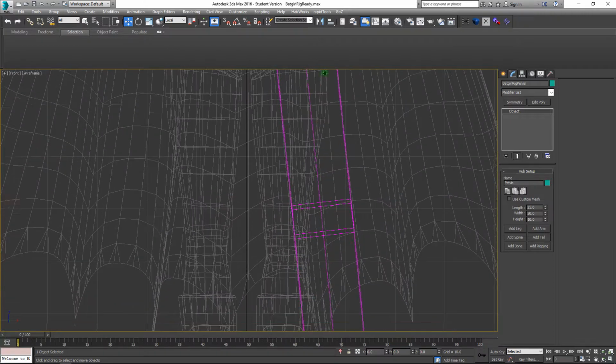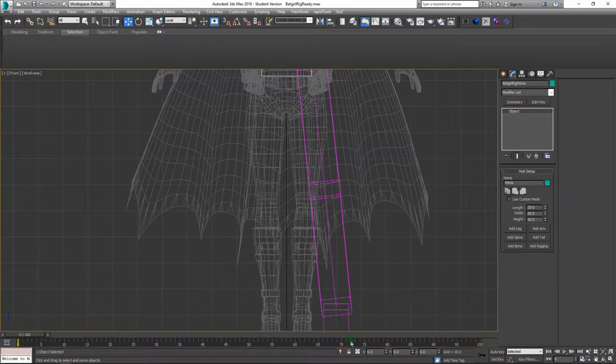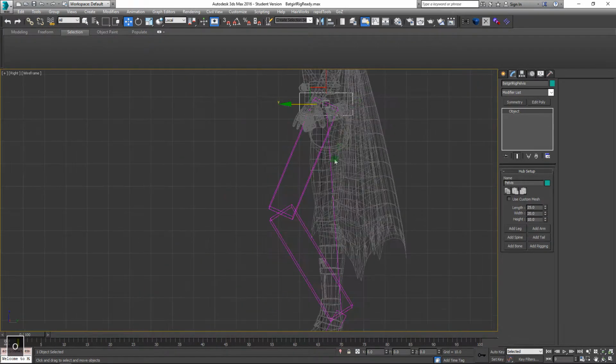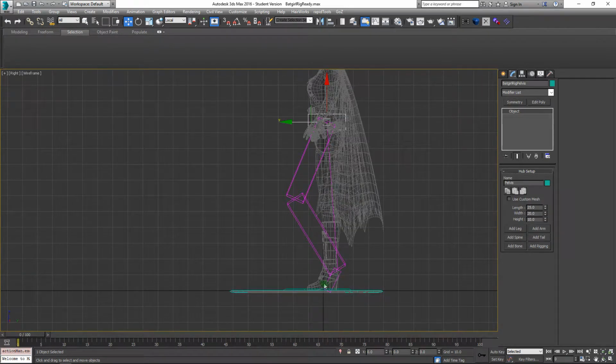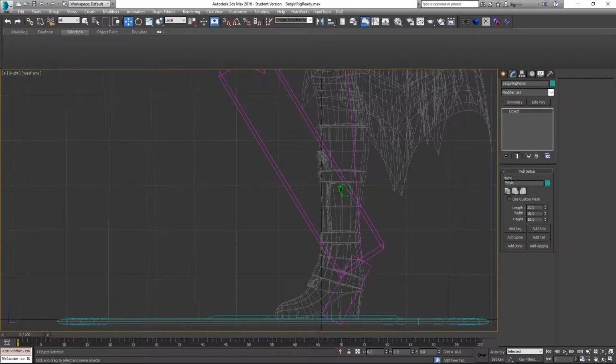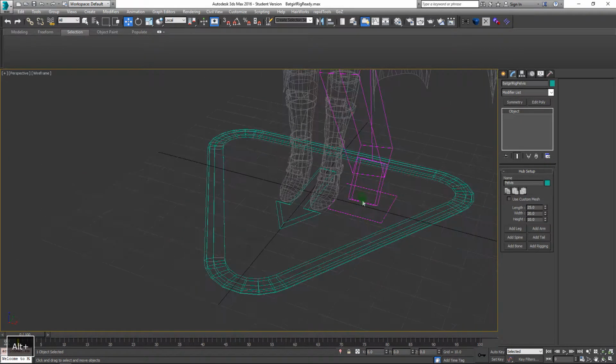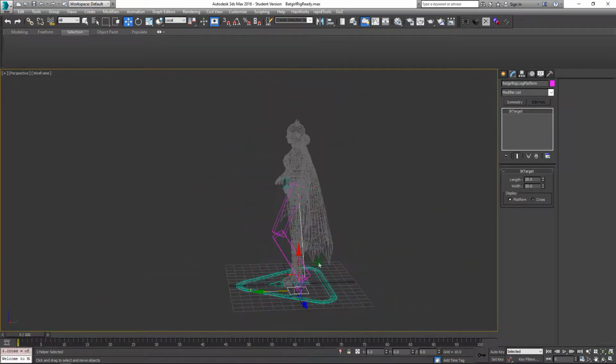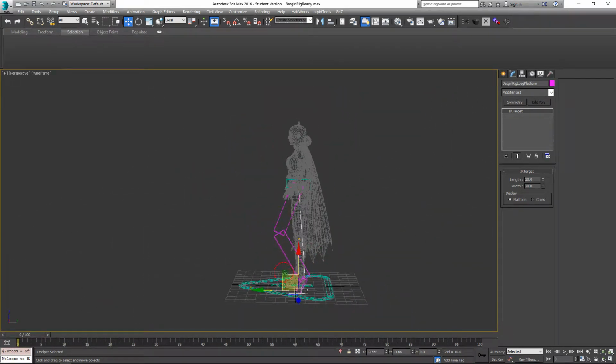And if we go and look at it, it's gone and arced straight down towards the ground. The foot is on the ground. We go look at this in the side view, and you can see that it's kind of got a bend to it here, to compensate for the length of the distance here from the pelvis to the ground. You can see none of this really lines up. And most importantly, down on the ground here, it's gone and created this little spline in the shape of a box. This is the IK handle that we can use to actually go and move that leg around.